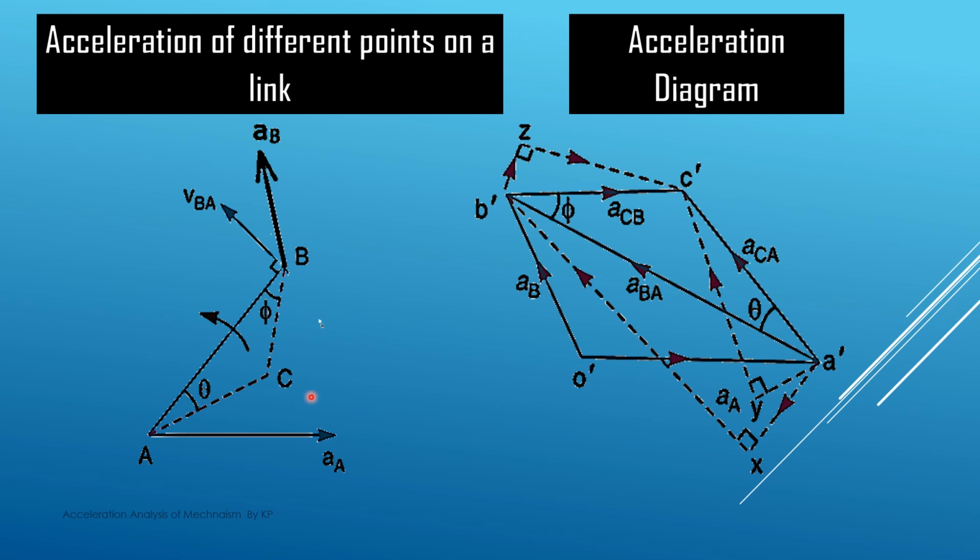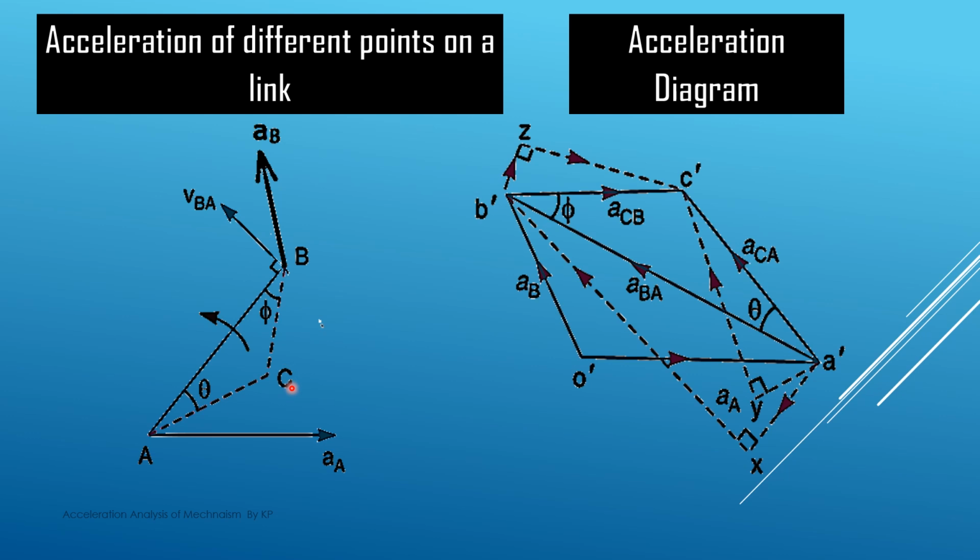So here the radial acceleration of C with respect to point A we know, and it is from C to A, which means it is in the downward direction. So from A dash, we draw a line parallel to CA, directed from C to A, downward. This A dash Y represents the radial component of C with respect to point A. The tangential component is perpendicular to CA, so from Y at an angle of 90 degrees, we draw the other line. We can extend this. We do not know where it intersects the other lines.